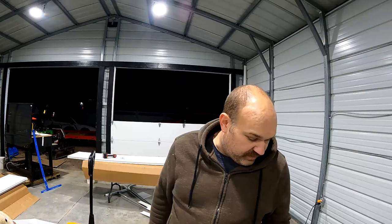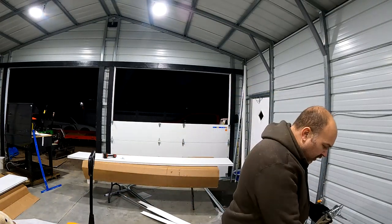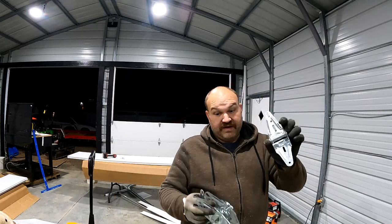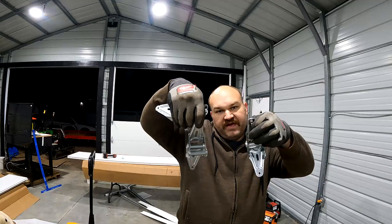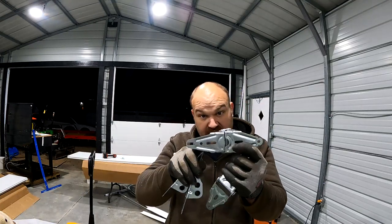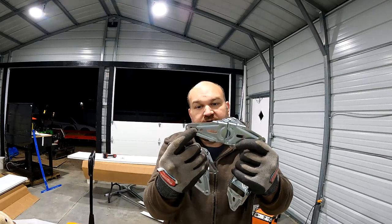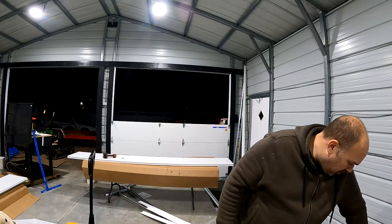So I guess we'll just proceed the way we have been, trying to use the hinges the way we have been, because there's a few different styled hinges and they're all numbered differently. These ones have two hinges here, so the hinge is different, and they also have different hole spacing depending on where they go. You can see this one has one short hole, one slotted hole. This one has two slotted holes with a hole in the middle. So anyway, I guess we'll just try and figure it out.